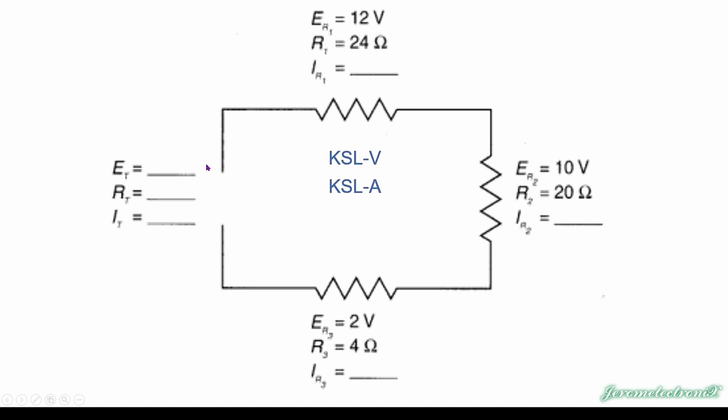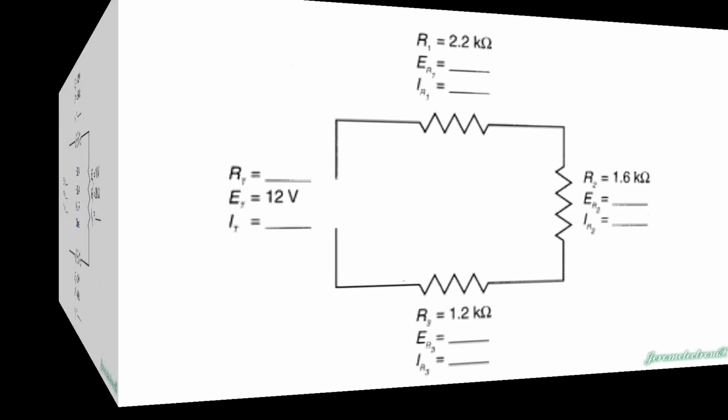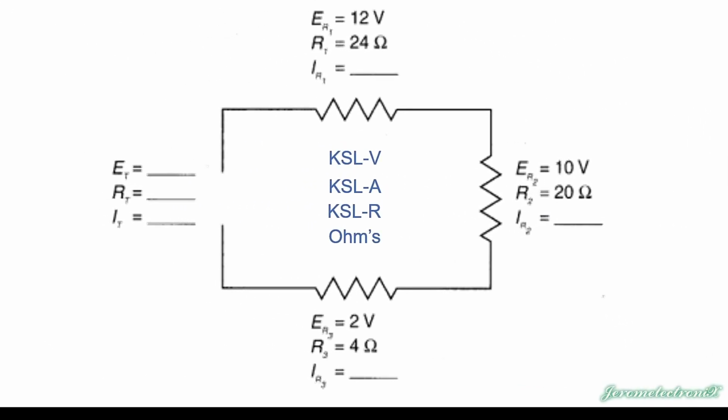Intensity, we're going to have to use Ohm's law. But I thought I put it here. I guess I didn't. Okay, where's the stuff? There it is. So for intensity, we're going to have to use Ohm's law. That's pretty easy because you know two pieces of information. Voltage always goes in the top. Resistance goes down in the lower right quadrant, 12 divided by 24.